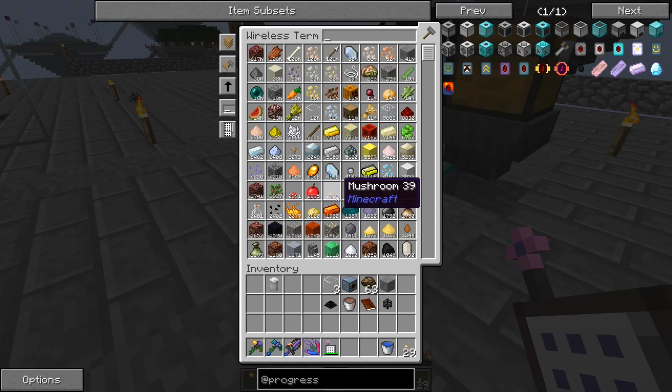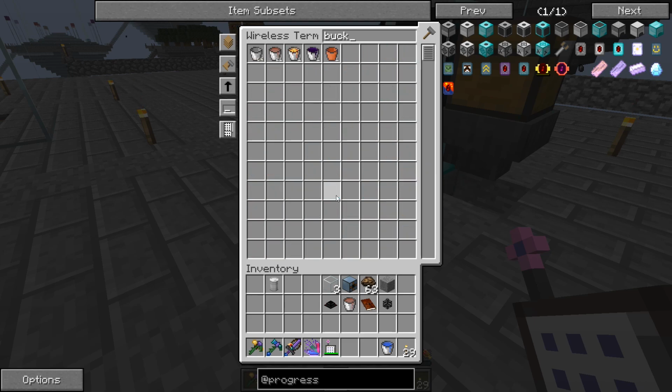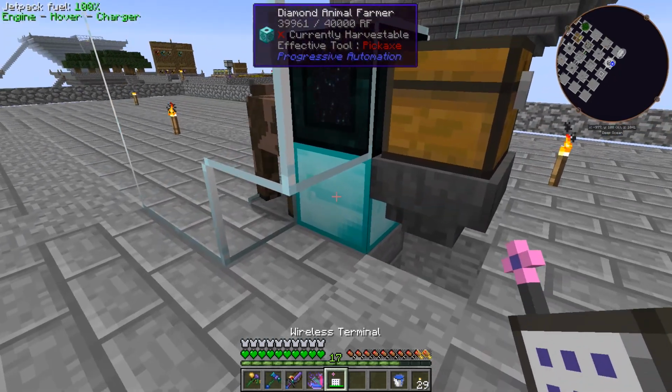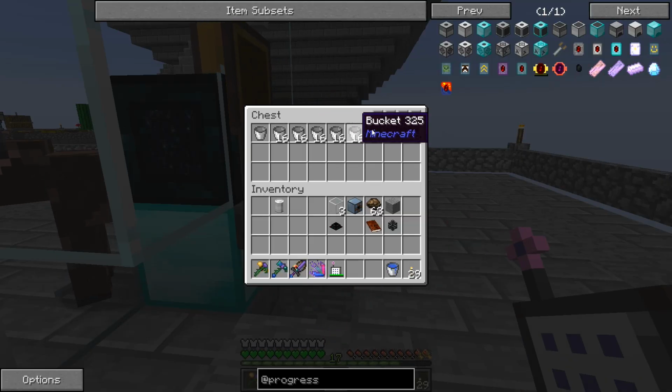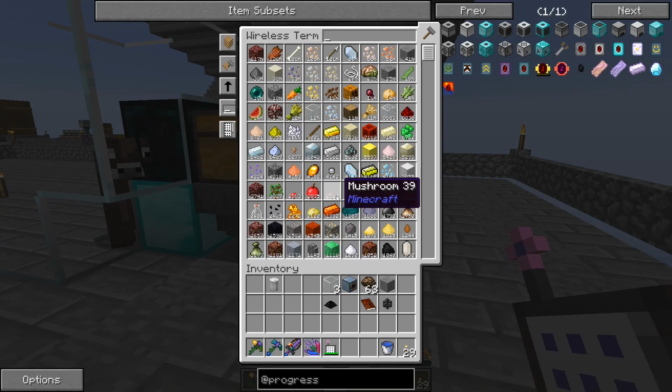So what we should see is chocolate milk buckets in the AE system, right? Yeah, we have 21 of them right now. There's 22. Yeah, 23, and this is still keeping power. It is. All right, so that is pretty simple. I just need to make sure this has 500 buckets in here.